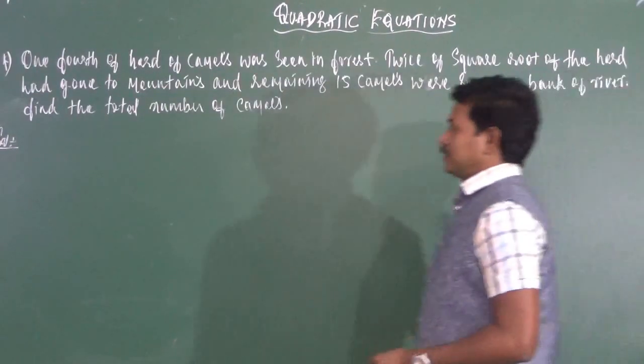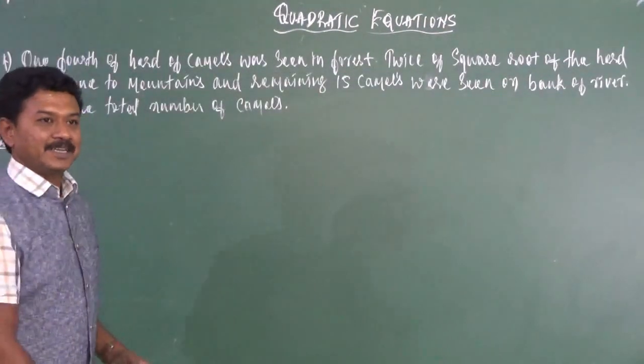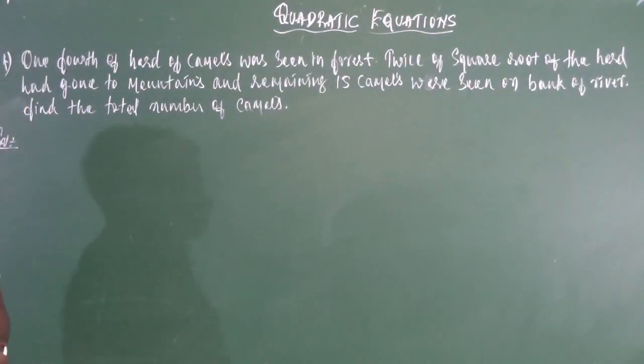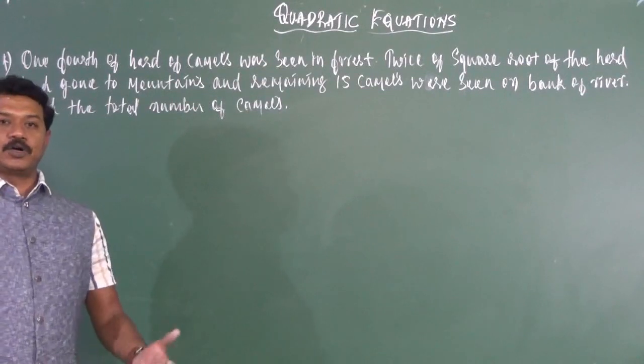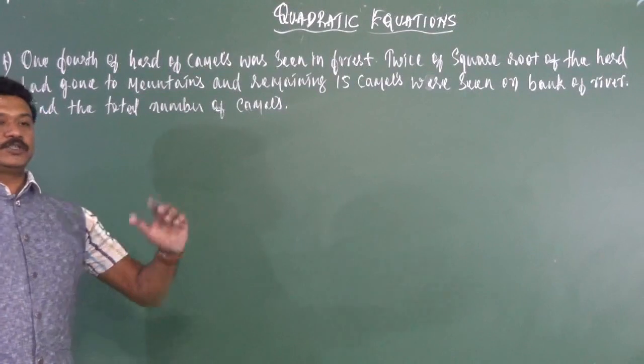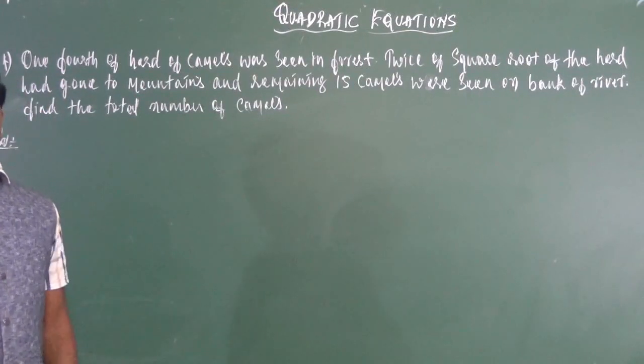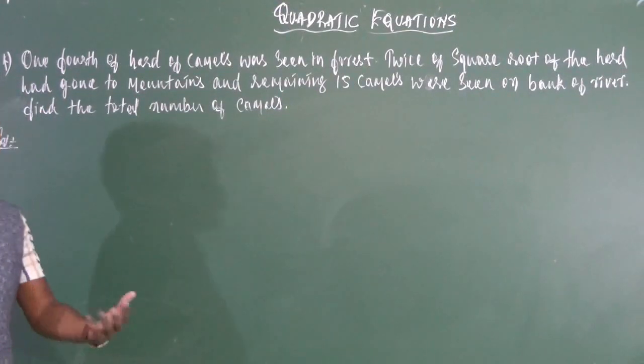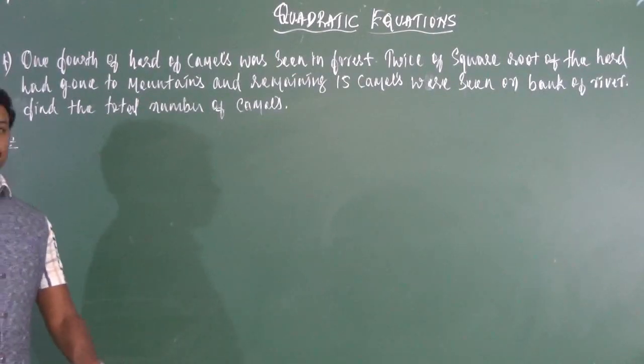Okay, now let us get into the fourth problem, which is very important. This particular problem is taken from Bhaskaracharya's Lilavati book, where Bhaskaracharya is going to ask this particular question to his daughter Lilavati to answer it. Right? So it's a very interesting problem. Really you are going to enjoy it.